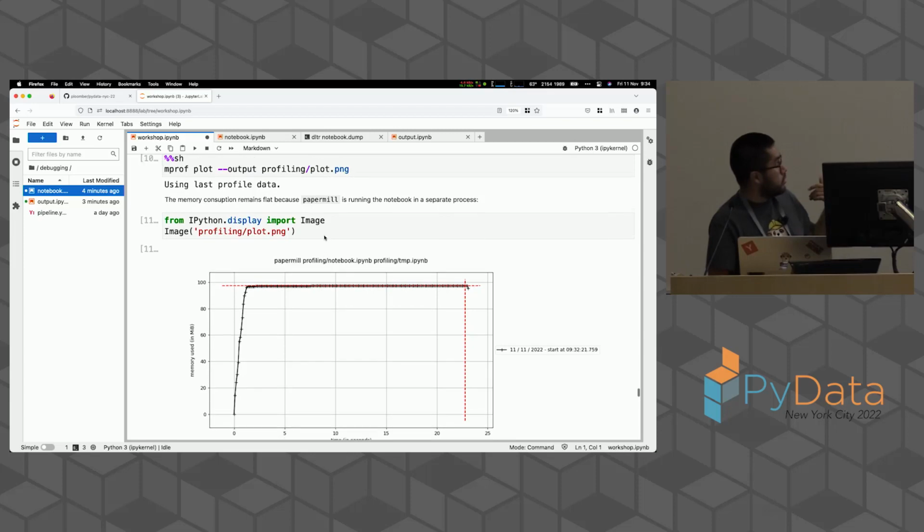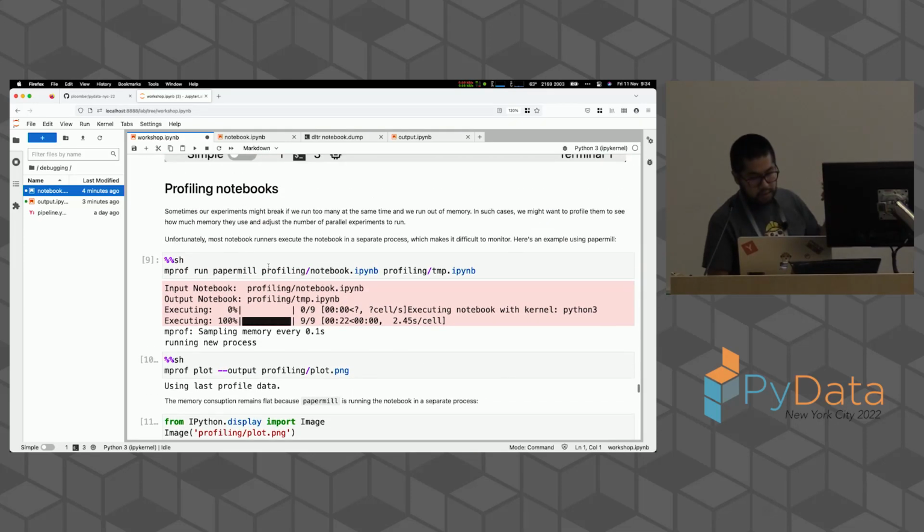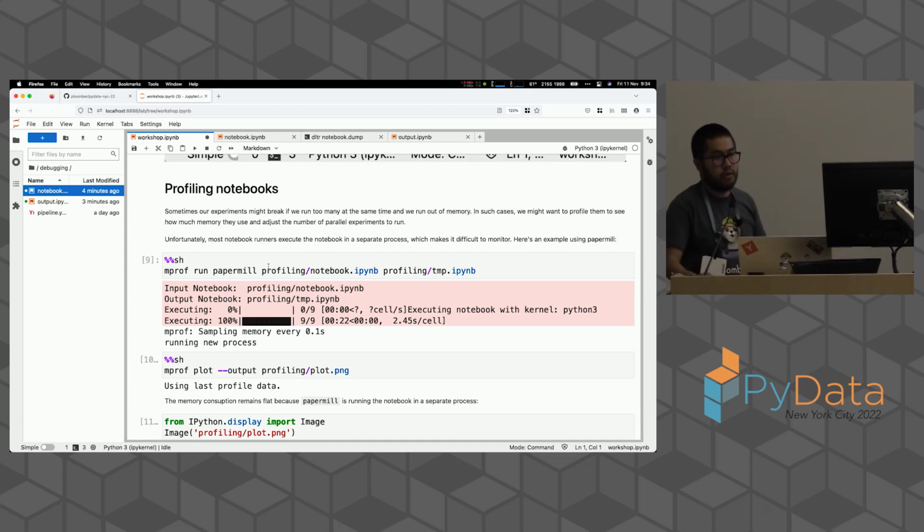In the first case, what we run is just the papermill command, right? And has anyone used papermill before? No? Okay. Well, papermill is a command line tool to run notebooks. Essentially, you pass the path to a notebook and it runs it from your command line, right? You can use that to generate reports or just run a notebook from the command line.